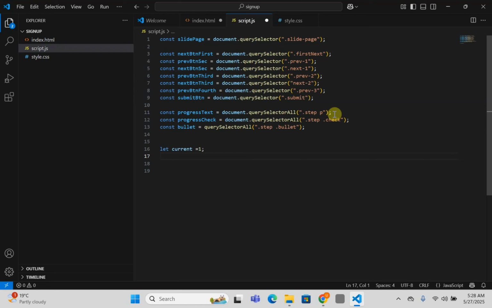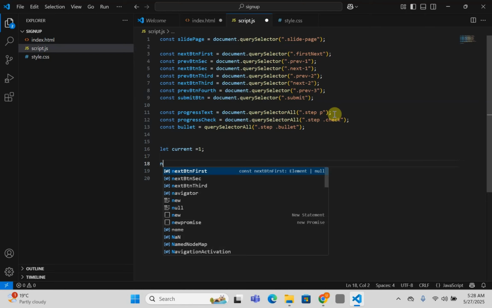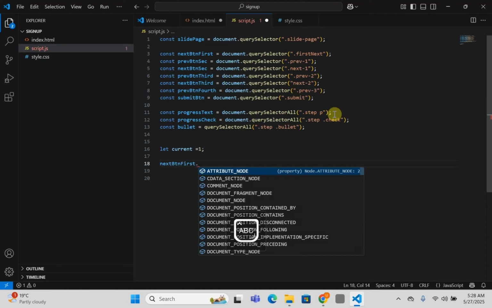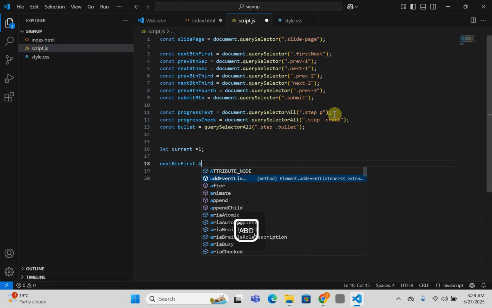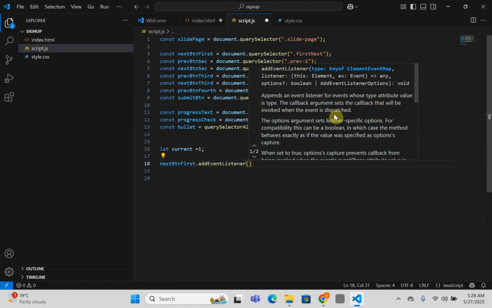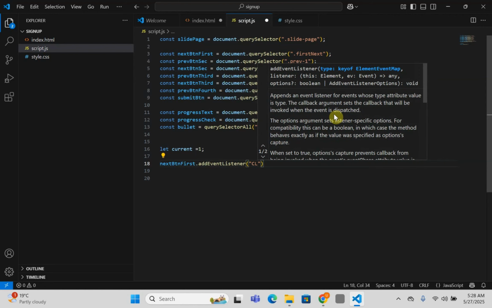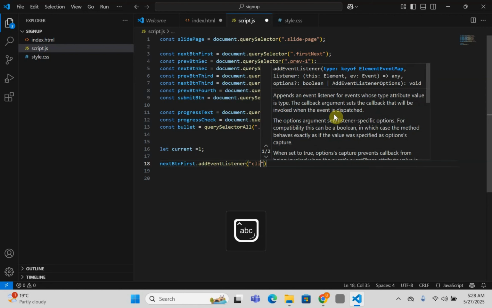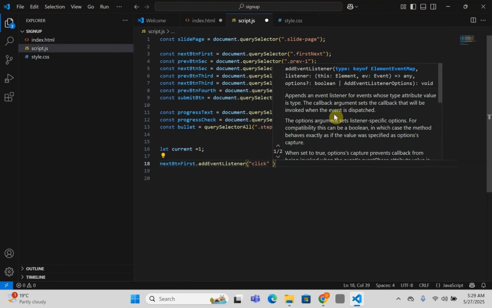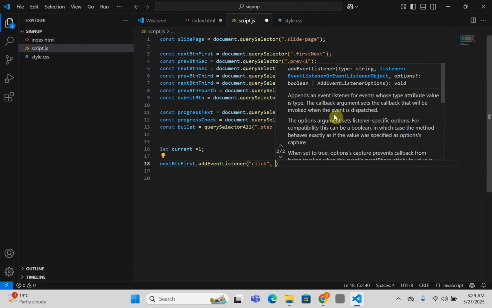Then we are going to do the event for clicking on the first next. So use the next button first dot add event listener. So I need click. Choose a click.